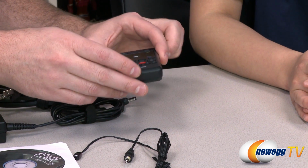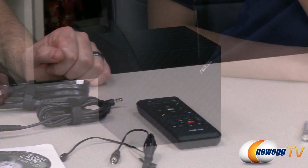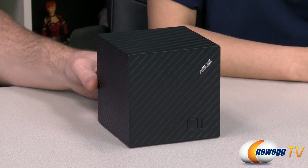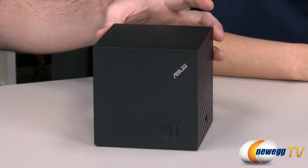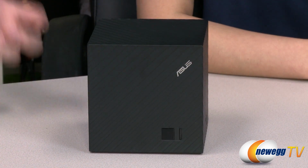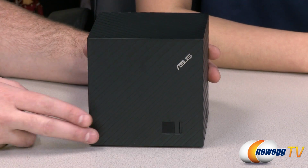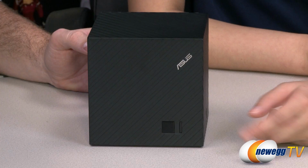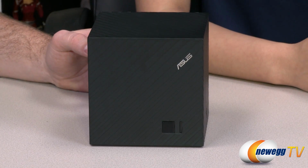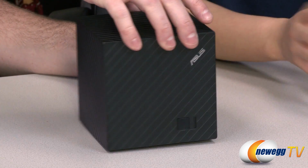Let's move on to an overview of the actual Asus Cube itself, and then we'll show you guys a demo. So here is the Asus Cube with Google TV itself. As you can see, it's got a fairly unique design. It is cube-shaped, as an Asus Cube most likely would be. We also have on the front here simply an infrared receiver, and an LED indicator for when it's on and off. Okay, so LED, that's the smaller strip right there. Yeah, exactly. You'll see a little glow light come through.